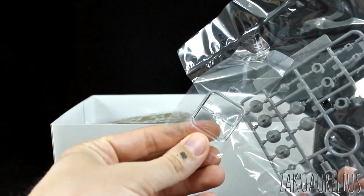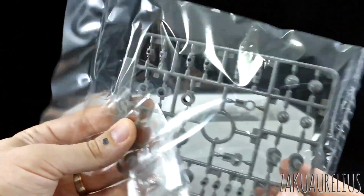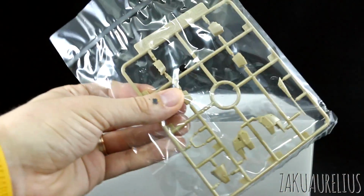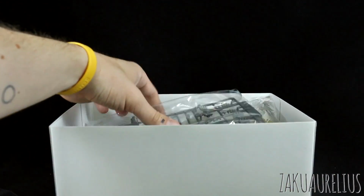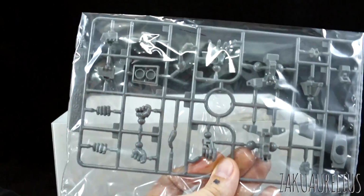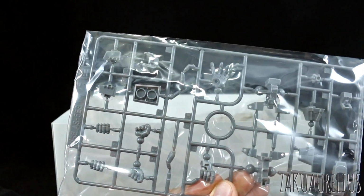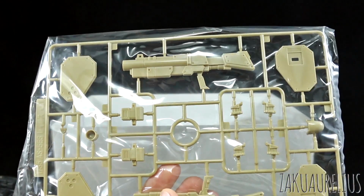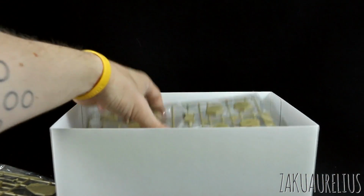So we got one little clear part there. It looks like some polycaps. Some parts there in tan. The majority of this kit obviously going to be tan, and then gray for the joint and detail parts. Judging by the size of those hands, it is going to be a pretty sizable kit, probably close to 1/100 scale. You can see that gun is also quite large there. It's just a big gun, and lots of stuff here.